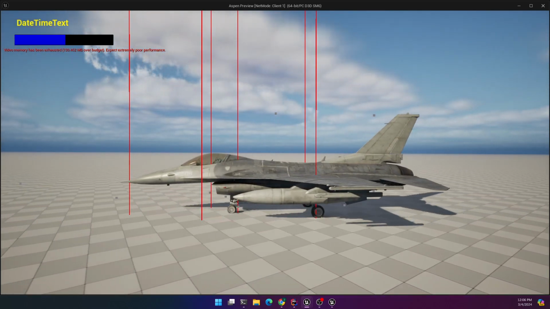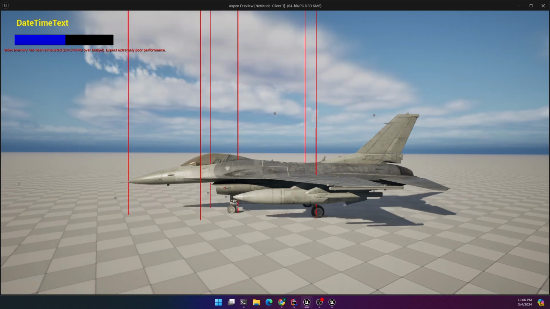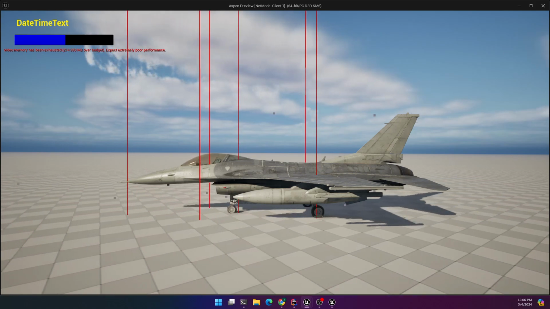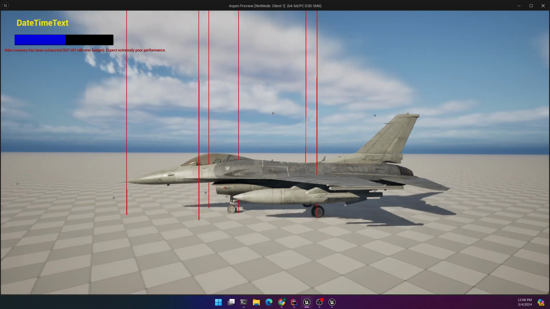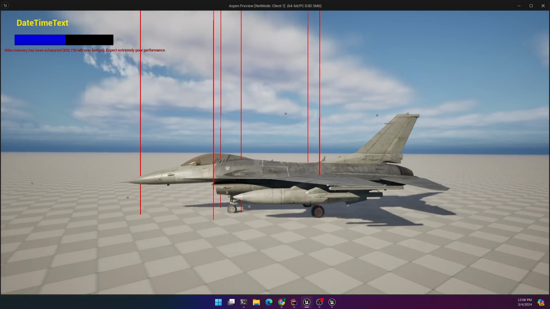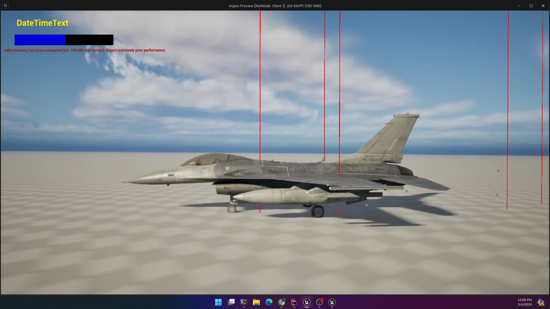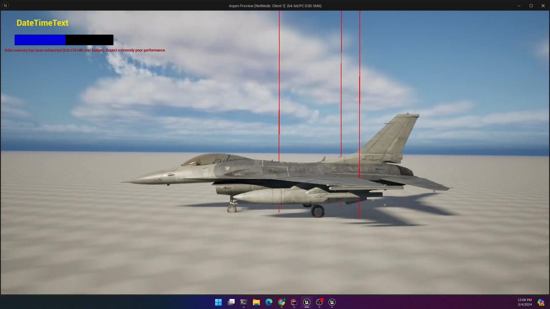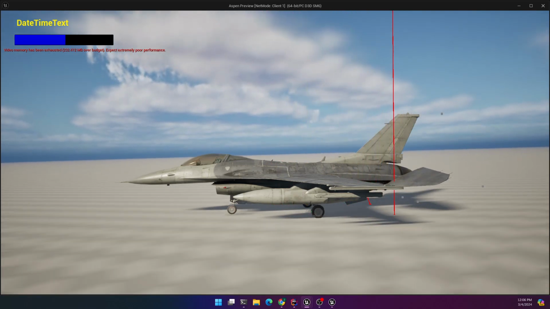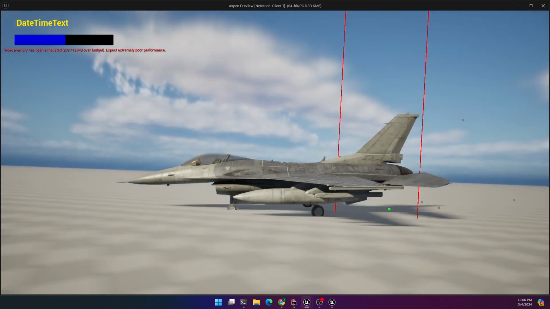So all the wheels are now rolling. They look pretty good. There is a problem though. Watch the front wheel off the ground here. I'm going to stop rolling.